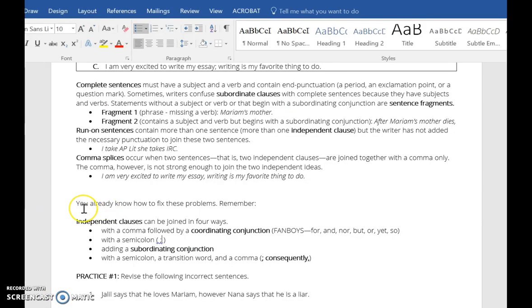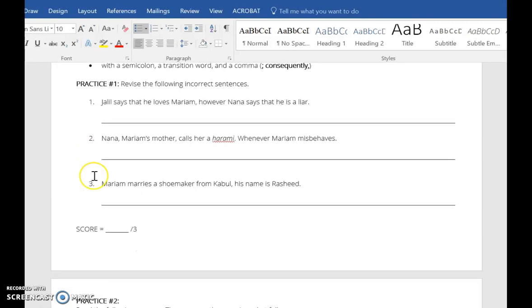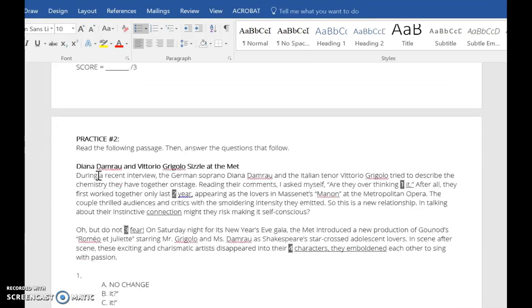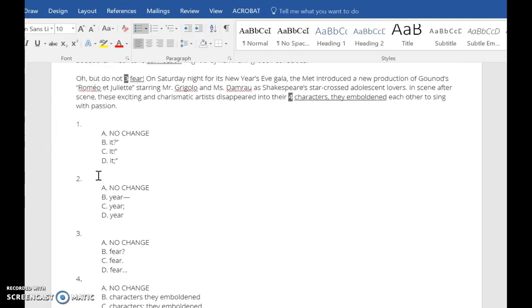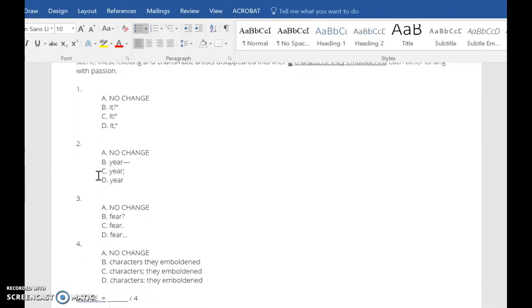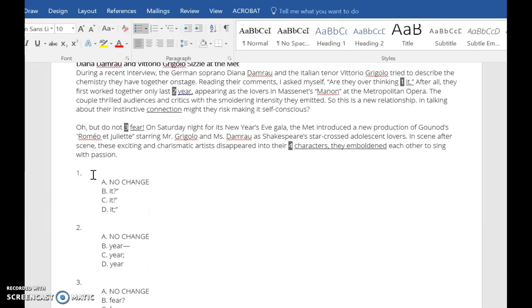Okay, we're back to your handout. You have a couple of practices I want you to do now. In practice number 1, these sentences need to be revised. They might be run-ons, they might be fragments. Change them any way you need to so that they're correctly punctuated. We will review these tomorrow, at least some of them. And then for practice number 2, you have 4 multiple choice style questions. Again, we'll review some of these tomorrow, so please come with them ready to go and any questions that you may have. When you come to class tomorrow, we will also have an exit ticket.